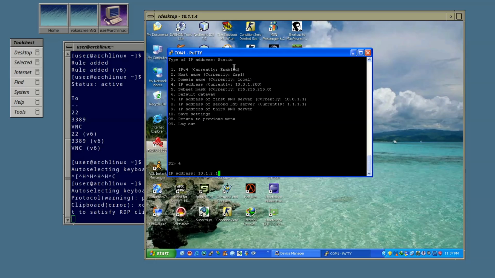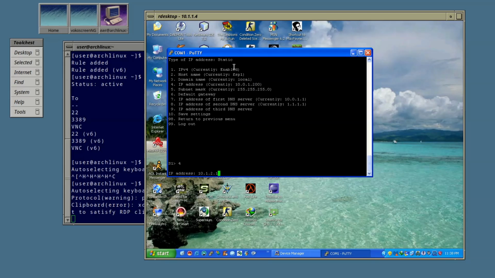Or you can simply make your DHCP server not give a specific range. Let's say you make it give from 1 to 200, and then above 200 are the IP addresses that you reserve for the static IP address devices.